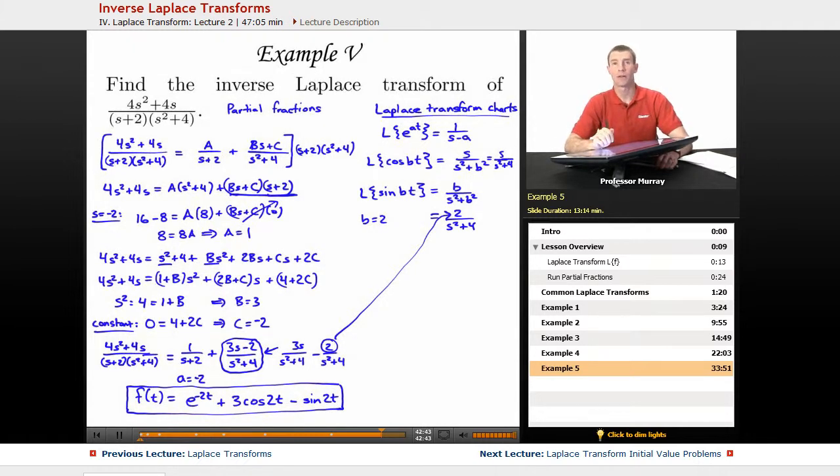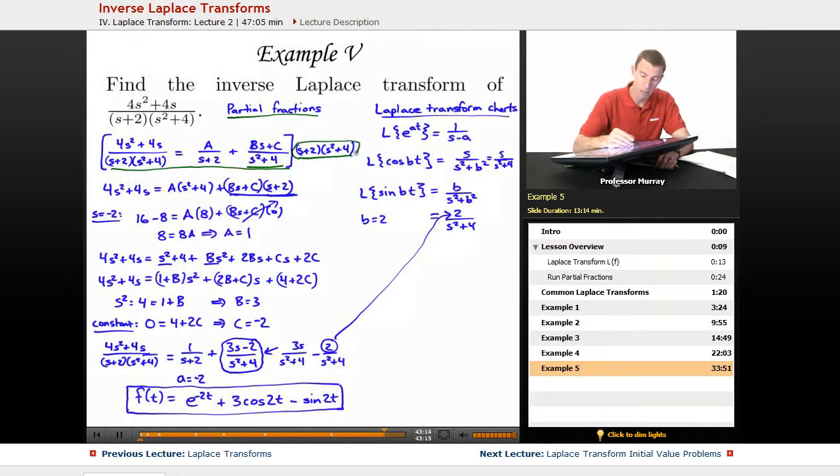So let me go back over that quickly and remind you what each of the key steps there was. The first key step is remembering how to do partial fractions, remembering what you learned in Calculus 2. We want to expand this function out into its partial fraction expansion. So that's A over s plus 2. And then since we can't factor s squared plus 4, its expansion is just Bs plus C. And then to figure out the A, B, and C, we want to clear denominators. So that's what I'm doing here, multiplying both sides by the common denominator.